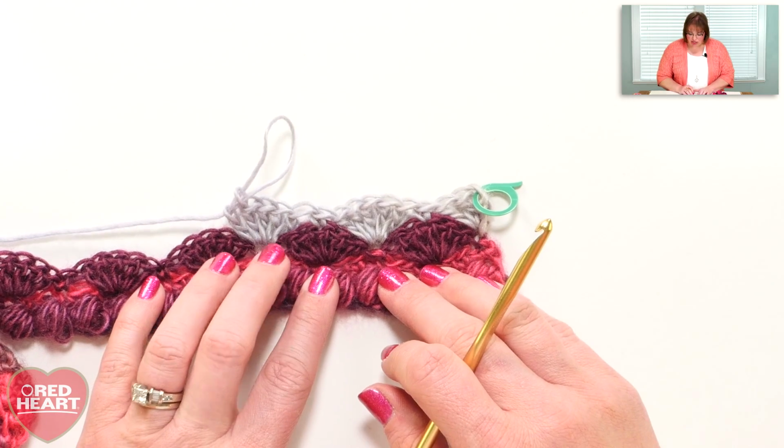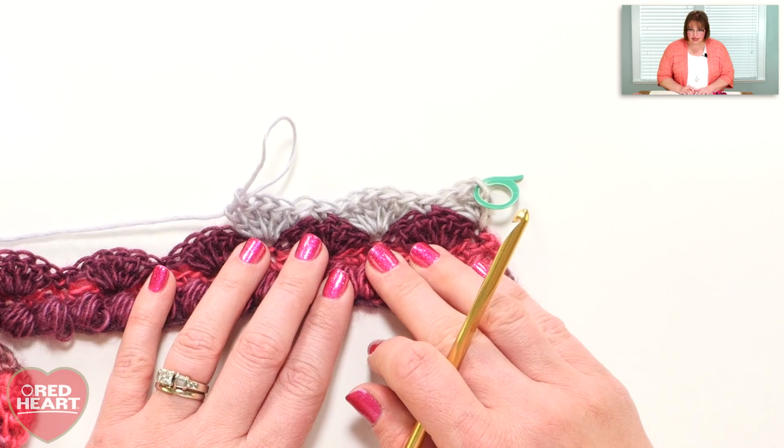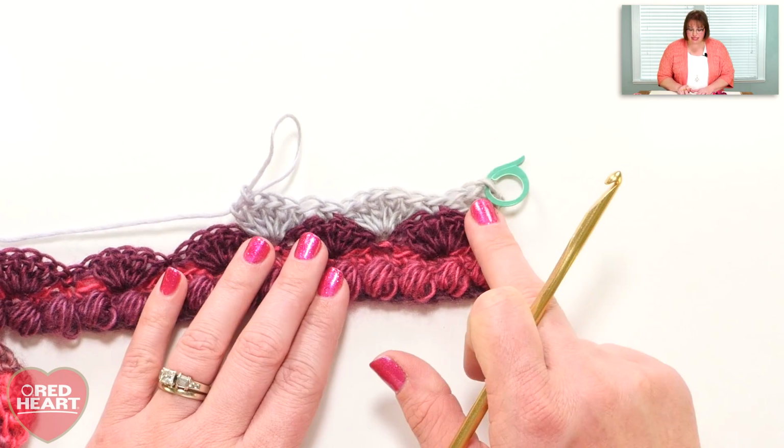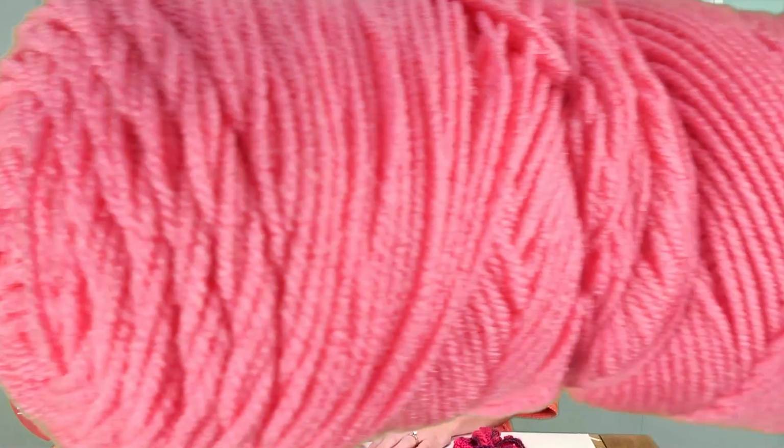When you get to the end, you're going to have a total of 14 shells and 15 single crochets. And on the edges, you're going to have 2 sets of 3 double crochets, okay? Do that, join me back here, and we'll begin row 5.